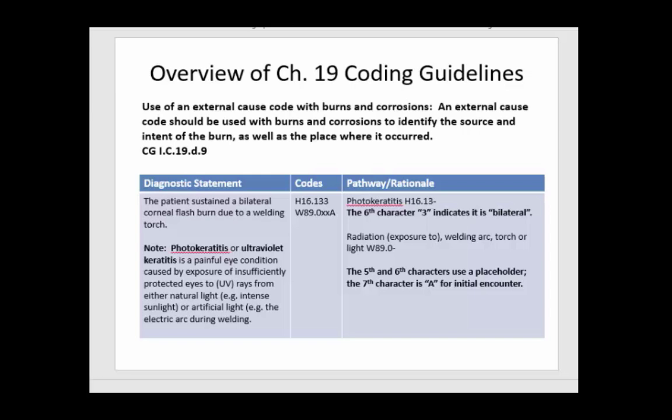I had to look for this. I knew there was a code for welding torch, but couldn't think of it. I was looking under burn and another one and couldn't find it, so I just kept looking because I knew it was there. It's under irradiation. So again, one of those things we have to remember when we're looking at welding torches, the burn that results from a welding torch is radiation, not burn or injury. Doesn't make any sense.